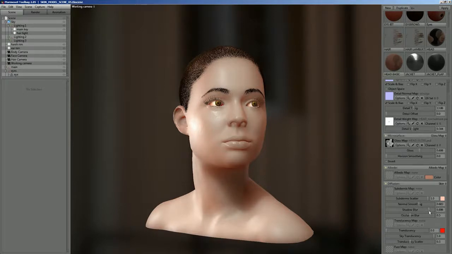And if you're seeing that, that means that your model is probably too big. And if it's really small, it might look a lot like this, where it's just really blurry. I'll try to post up a link to a simple scale reference object that I use. We don't support scaling inside of Toolbag yet, so you just have to scale it in your 3D app before importing it. So that's one really important thing to know.